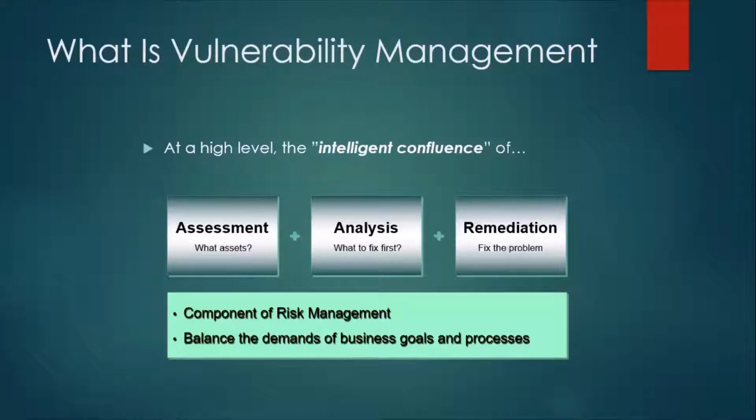You find out what assets are having the vulnerability. Then you analyze: I've got 10 vulnerabilities in that server. I've got 4 or 5 other servers which have similar vulnerabilities, but they're internal, while this one particular web server is actually facing the internet. Which one do I fix first, right? You take the call, and then you go about remediating those machines based on the criticality and the risk factor.